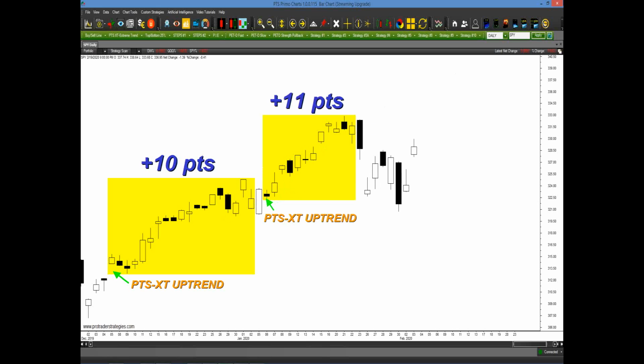Now, other times it will have some fits and starts, and I'll show you that as well, because nothing is 100% guaranteed. I'm not going to sit here and say that this never fails, but we're looking for consistency. Consistency will sustain you. So you don't have to be right, and the indicator doesn't have to perform 100% on each and every setup.